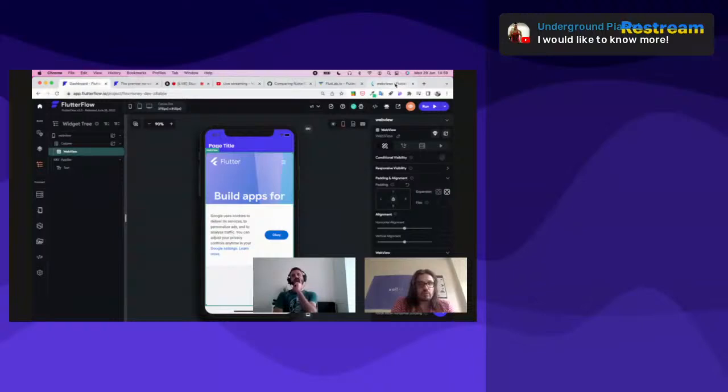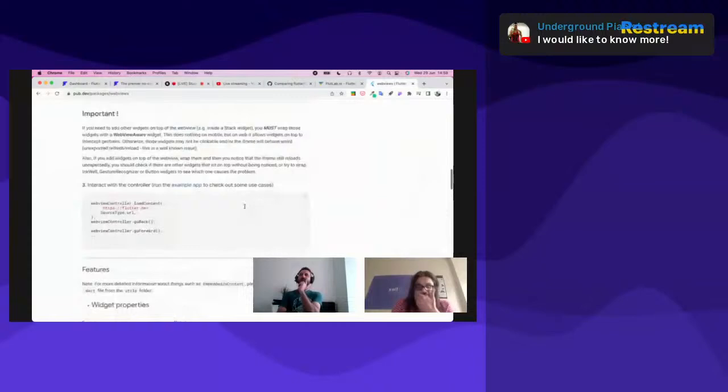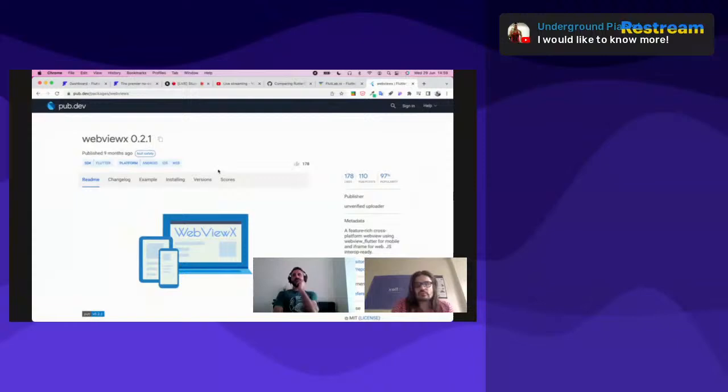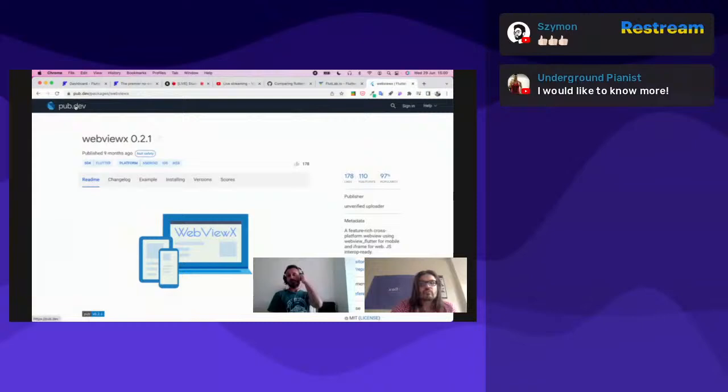Yeah, sure. So the whole idea is that right now, before I start, because I want to compare it, we can start from the web view, and the version that is used is 0.2.1. And this is the latest version. I saw that FlutterFlow is also using the latest version, which is important, because first thing first, we need to check that both versions are the same, because if they are not the same, probably something can be broken or it will not work.